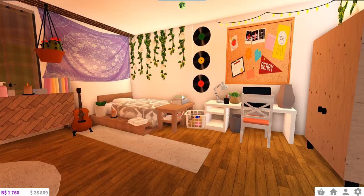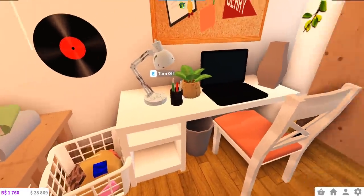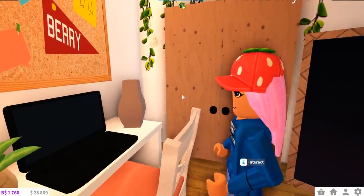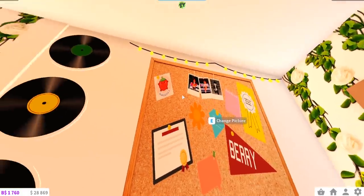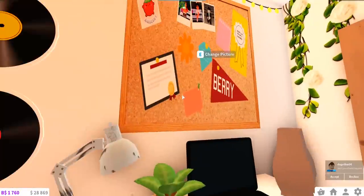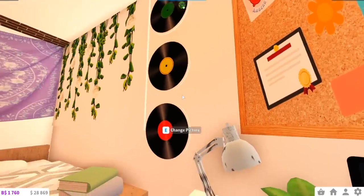Dorm rooms have a lot of stuff in them - I kind of like the organized clutter where there's loads of things but it's organized. As you come in there's my mirror so I can check out my outfit, which is right next to the wardrobe. This is my desk - I have a lamp, some pens, a laptop, and above it I have a pin board with some of my things. It's like a university-type certificate thing. I have my accomplishments, things that make you feel good, a happy little message, and pictures of family.